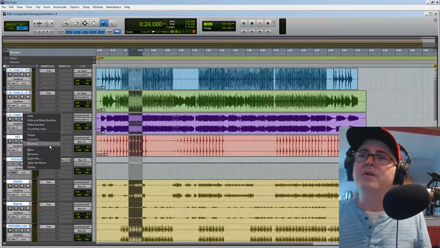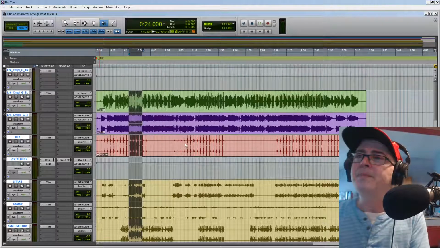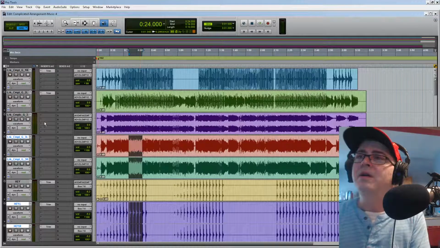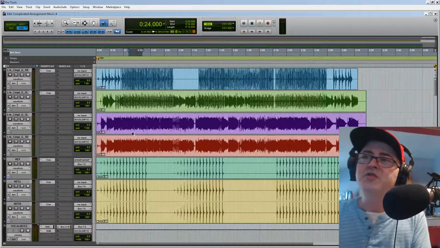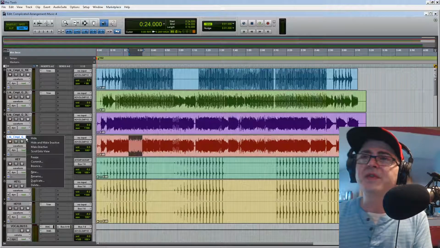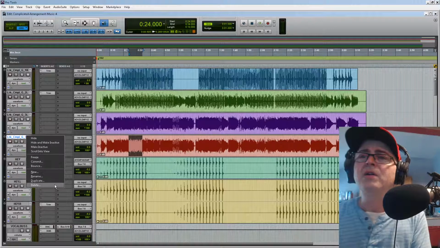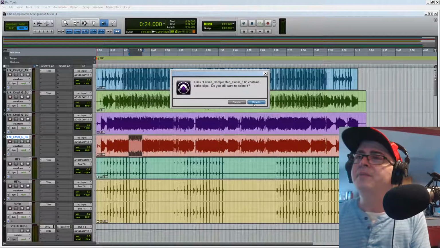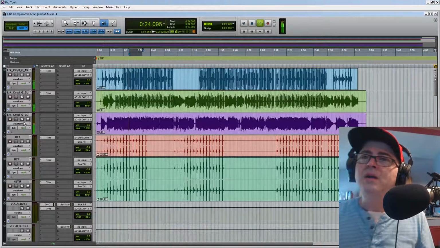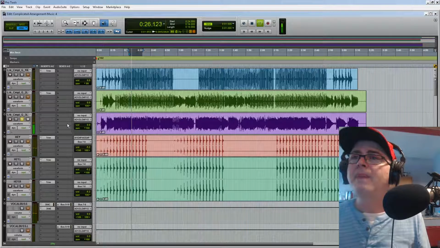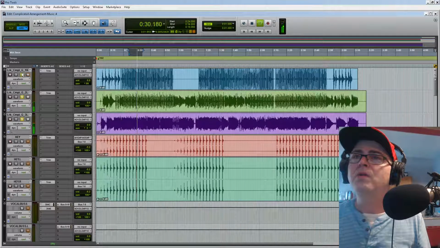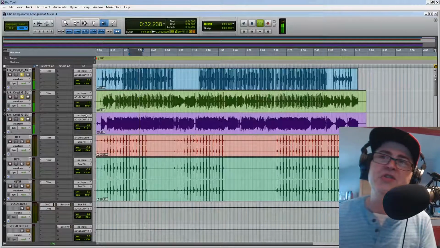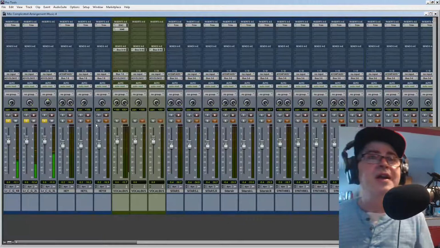So split this one into mono. Get rid of the stereo track. Choose probably the left one and go delete for the right one. All right, let's adjust the trim on that track.